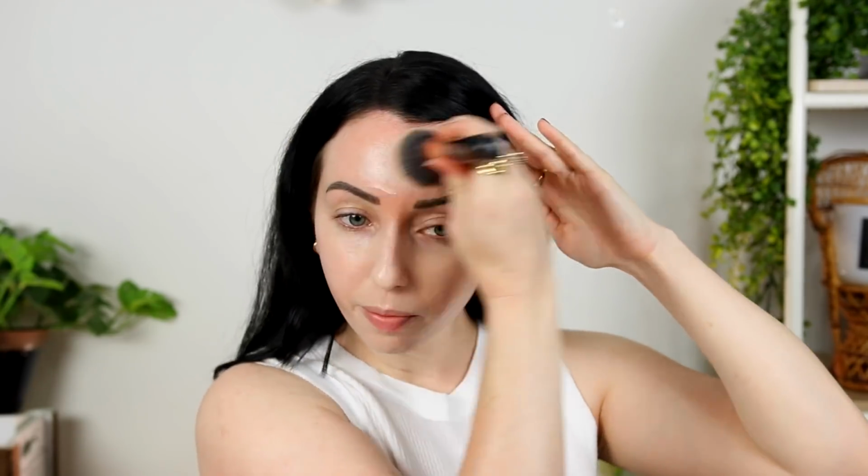Probably my favorite tinted moisturizers are the Nars Pure Radiance Tinted Moisturizer or the Jouer Luminous Moisture Tint, except this one is way too dark. Okay, what shade? I feel like you can't even really tell the difference. This one looks a little bit more pink, but looking at my neck, I think I could go with either shade. I kind of like the way this one looks a little bit better, so I'm going to go in with 2W for my forehead.